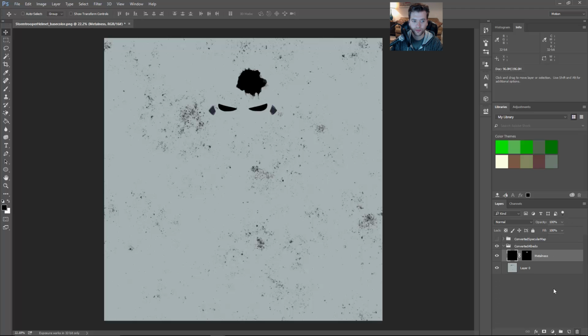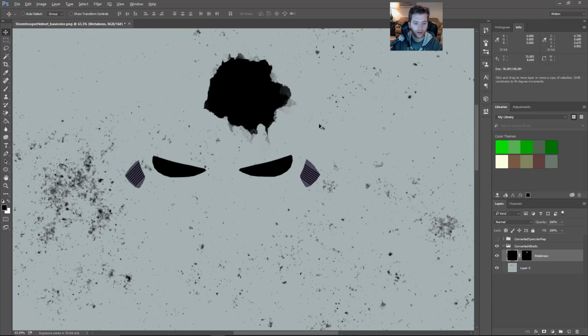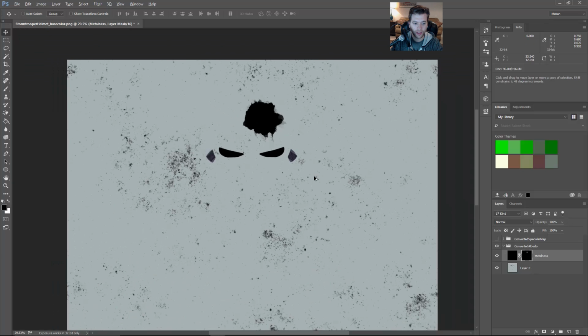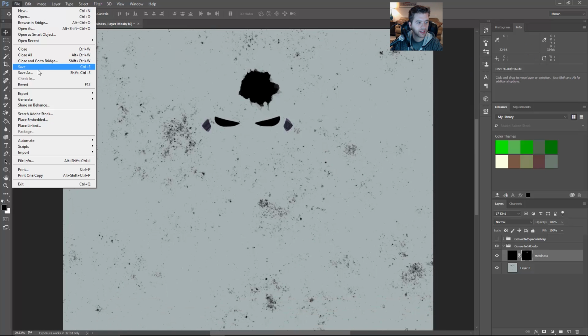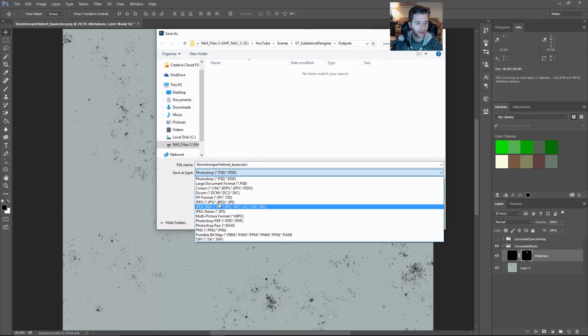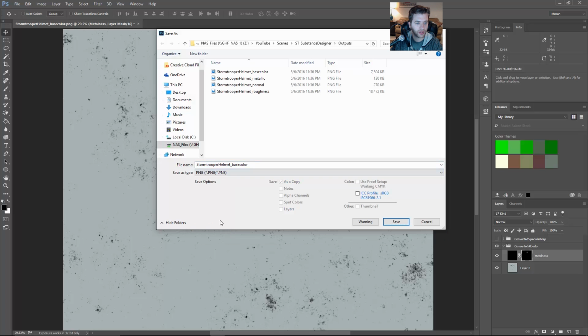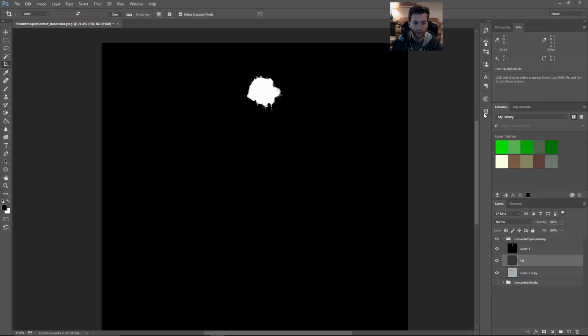So this is our layer mask that we get. So this is our converted albedo. So let's just go ahead and save this as converted albedo. That's what we'll name it. We'll just use this prefix of converted.